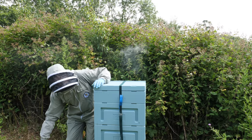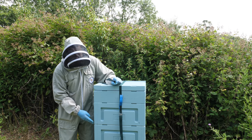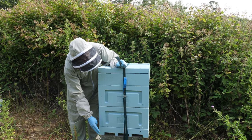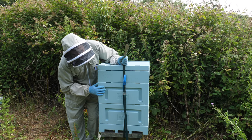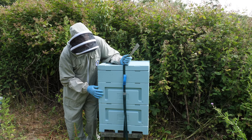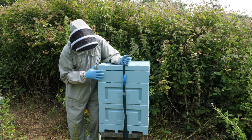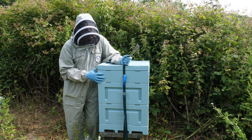We've added a second box, as you can see. So just looking at the whole setup that we've got here, we've got the standard floor, then we've got two of the deep boxes. So these are what we're using as our brood boxes. There's a feeder on the top, but that's empty. We're not using that at the moment. We just used that when we had the initial shook swarm.